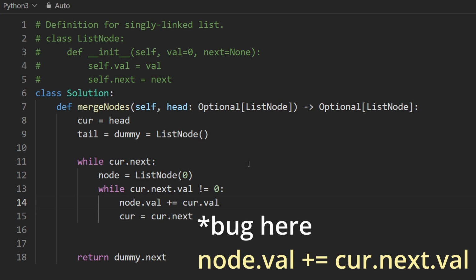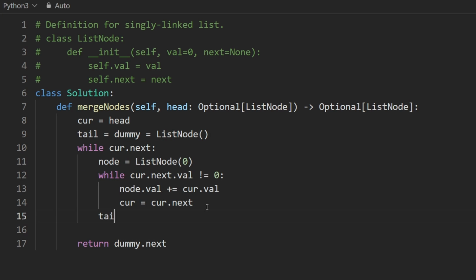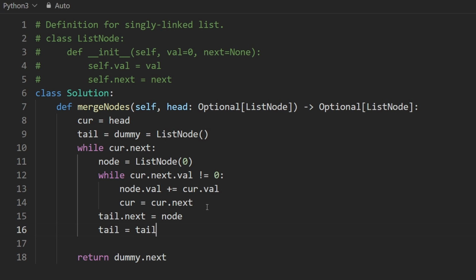So far so good. The last thing now is we want to take this node that we just created and insert it into this dummy list up above. We can do that pretty easily like this. tail.next is equal to the node that we created up above. And now we should probably shift our tail pointer and set it to tail.next or node.next, whatever you want to do. And lastly, this one you might forget.